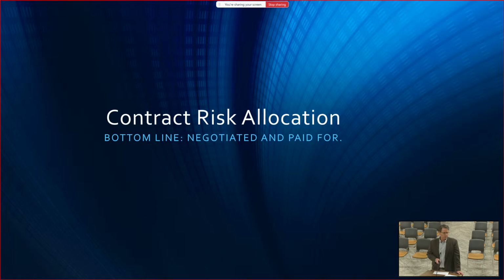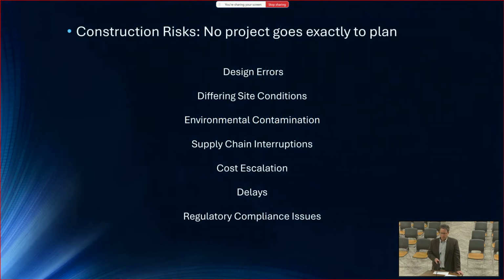It was a $36 million public works contract. As we were negotiating some of the risk allocation, one of the risks right there, number 2 on the list, was differing site conditions. The city was paying the contractor a lot of money. It was not an unreasonable amount given the project, but I think they were paying over six figures for site investigation by the contractor before he started digging.